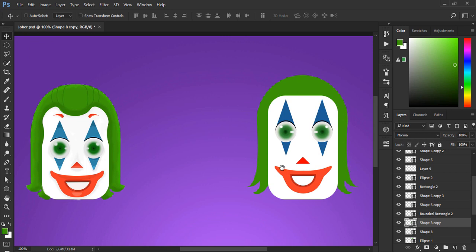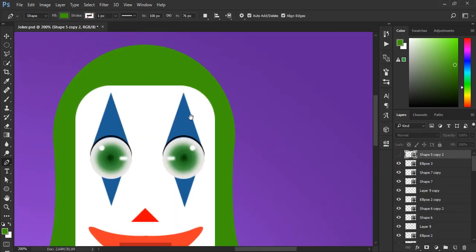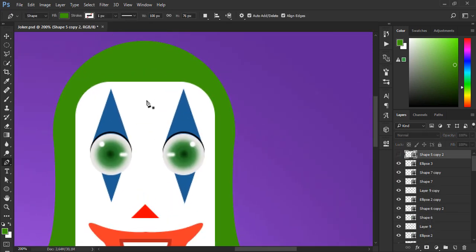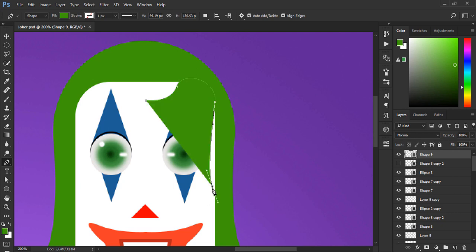But we have those fake eyebrows on the top, right? We forgot them. We will make them later. For now I will continue the hair. We didn't finish this top side of the hair here. I will just try to make a shape using my pen tool. You are already familiar right now with all the tools, right? I'm just creating these just like this.